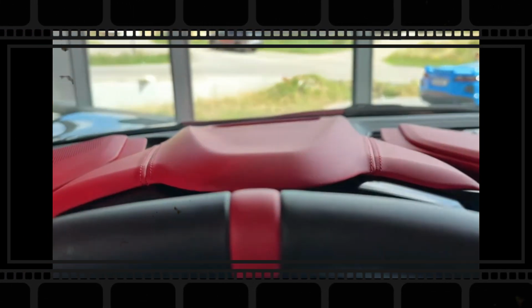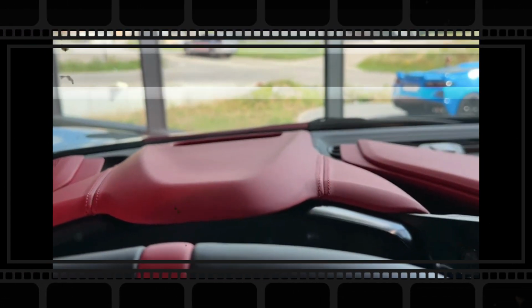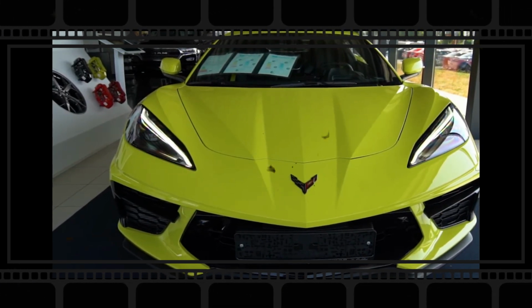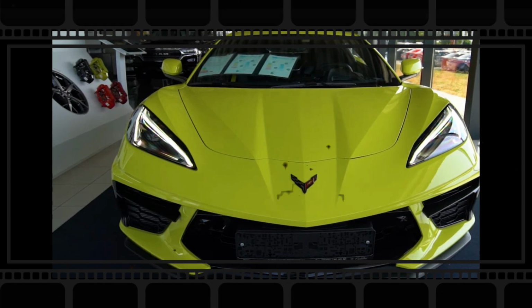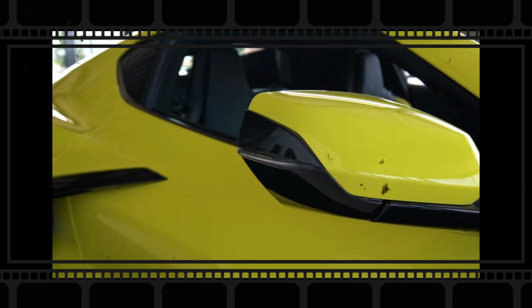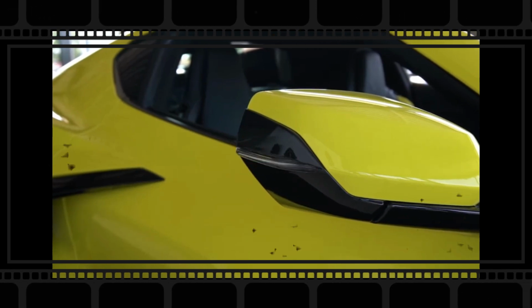The interior design of the existing Corvette has an upscale, advanced look. The two seats are separated by a lengthy divider that extends out of the dashboard as well as houses most of the automobile's controls. The main touchscreen is angled heavily towards the driver, while the button for the transmission rests directly under the screen.